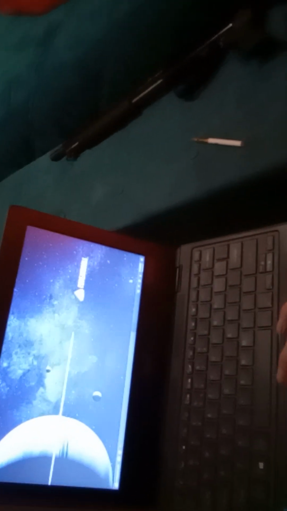Yeah, it's logging in, dude. I don't know why I was having problems. But yeah, okay, so Wi-Fi seems to be working. Let's see if it connects. Put in my password. Oops.